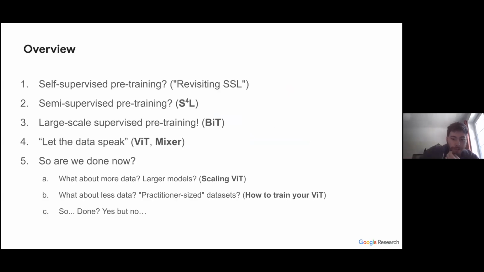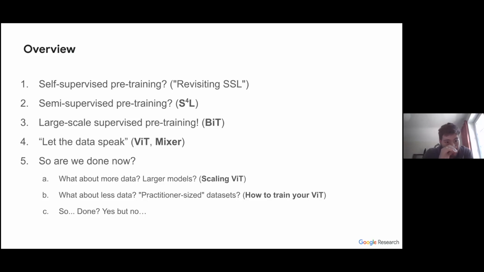Over the past few years, we tried a few ways to get there. Initially, we thought self-supervised pre-training sounds really cool. There are potentially infinite images out there. We could just train visual knowledge from there without any labels. Long story short, we made some progress on that and published some papers, but at the end of the day, we believe there's always a need for some labels somehow. If you train a couple of models, you need to choose one at the end of the day, and you need labels for that. Or if you don't have labels, you look at what it predicts and say, yeah, this is good, this is bad, then boom, you just created labels.